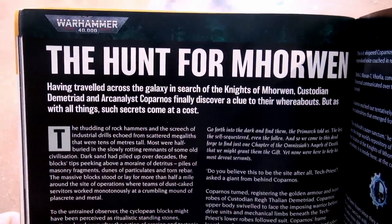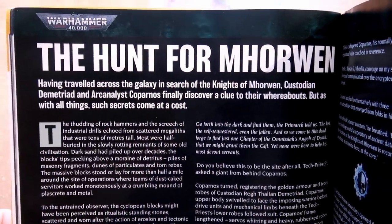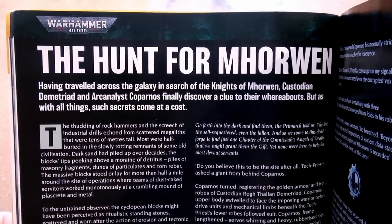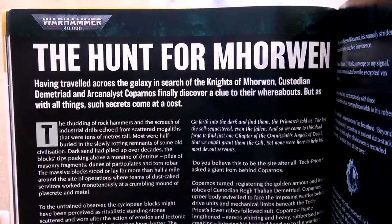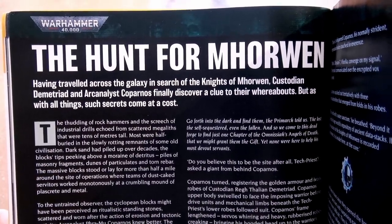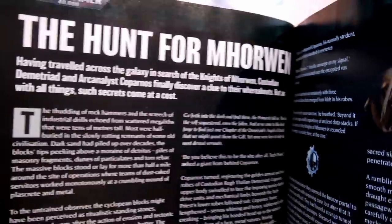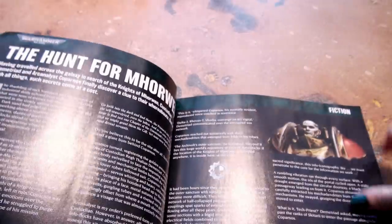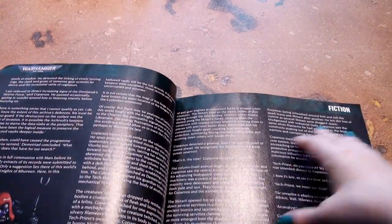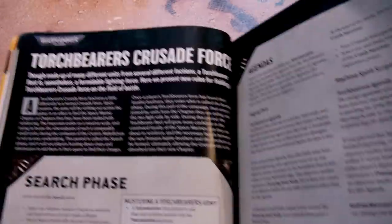Ooh, the hunt for Morwen. Having traveled across the galaxy in search of the Knights of Morwen, Custodian Demetriad and Arcanalist Copernos finally discover a clue to their whereabouts. But as with all things, such secrets come at a cost. So that's one of these little stories.